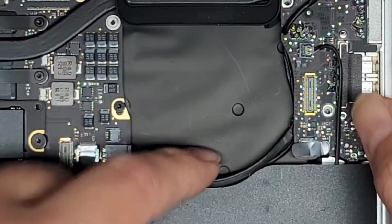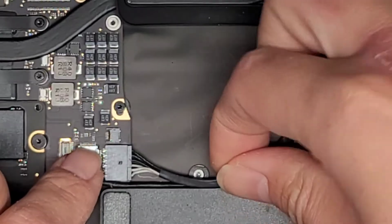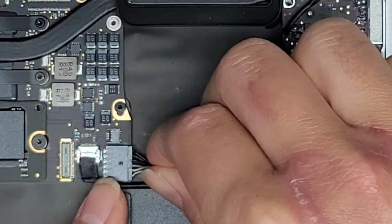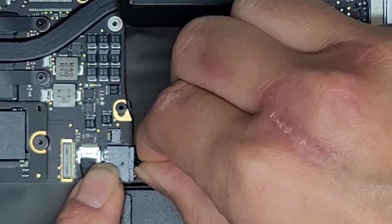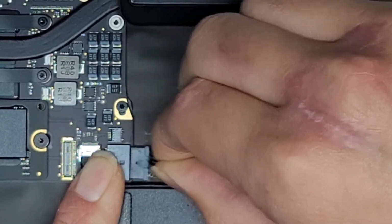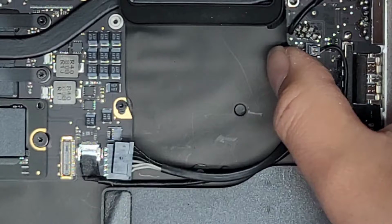this cable here. Okay, if this cable's in your way, you can also take that out, but usually you don't need to. But yeah, all right, so, well, let's go ahead and do it anyway. So we're gonna grab this cable as close as we can to the end of the connector, and then you kind of just wiggle it side to side like this, or up and down, I guess, whichever you want to call it. I call it side to side because it's going like this. Okay, and there we go. Now we lifted that out.